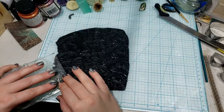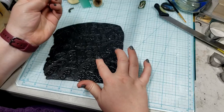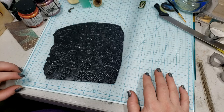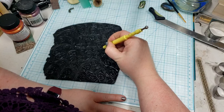You could also use texture sheets or anything like that. Now we can come in and, if we wanted, use these longer strips to add in a little bit of a different kind of design, or something else we could use. With the steampunk stuff, I had all sorts of little gadgets and hobnobs to add little textures and things. Now we can also freehand some stuff as well.